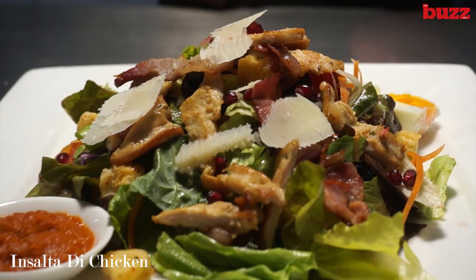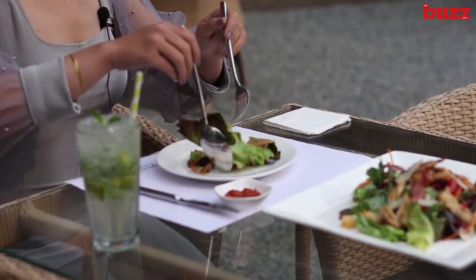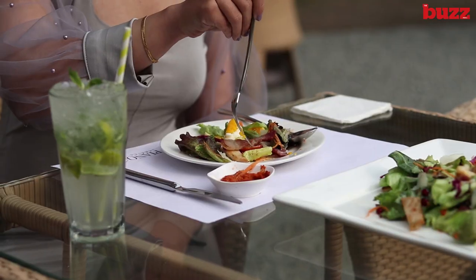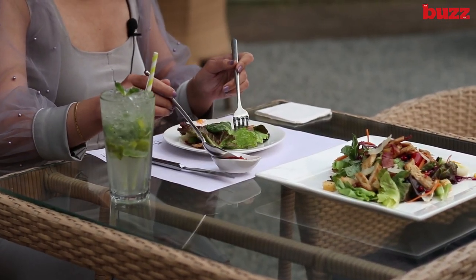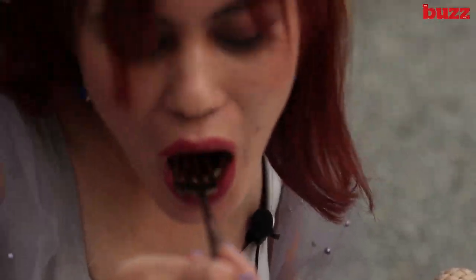I'm going to start off simple with a chicken salad. Bon appetito! The marinated chicken is the star of it all, despite the abundance of greens in the salad. There are also a lot of bacon pieces, olives, carrots, red cabbage and croutons with parmesan cheese on top, plus an egg on the side. It comes with a tangy tomato cream sauce to add depth to it. Altogether the salad was fresh and flavorful.